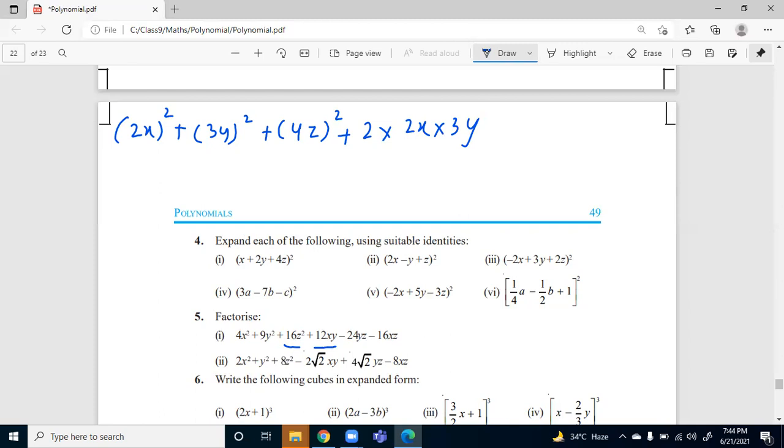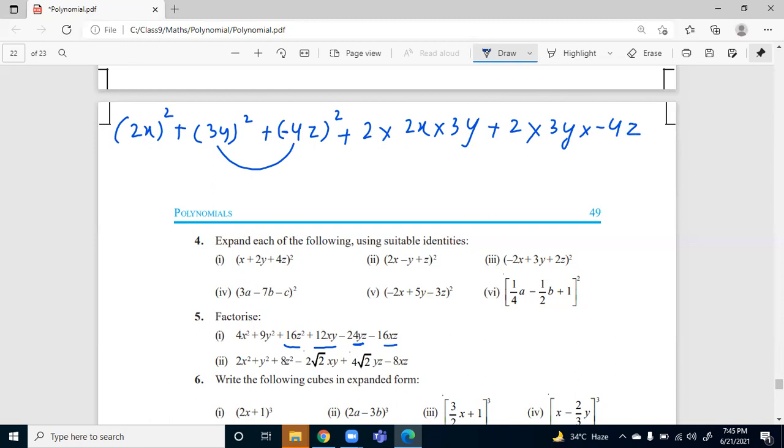Here you can see there is minus sign and it is with z term. You can see the first and last term, in both the terms there is z. So that indicates that z might be negative. So if I put minus 4z, let's see, am I right or not? So I am writing 2 into, then I will be multiplying these 2 terms. So that is 3y into minus 4z.